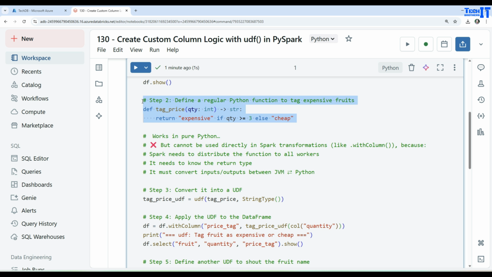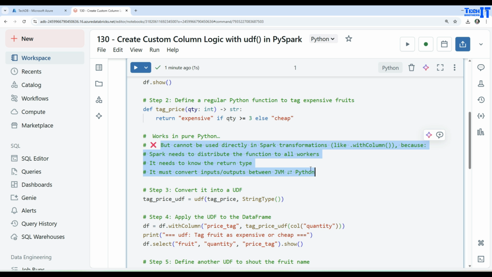So this is our Python function that we can use in Python, no problem at all, but it cannot be used directly in a Spark transformation such as withColumn, because Spark needs to distribute the function to all workers. It needs to know the return type, and it must convert inputs and outputs between the JVM and Python. So you have to convert this function that we created in Python to Spark.